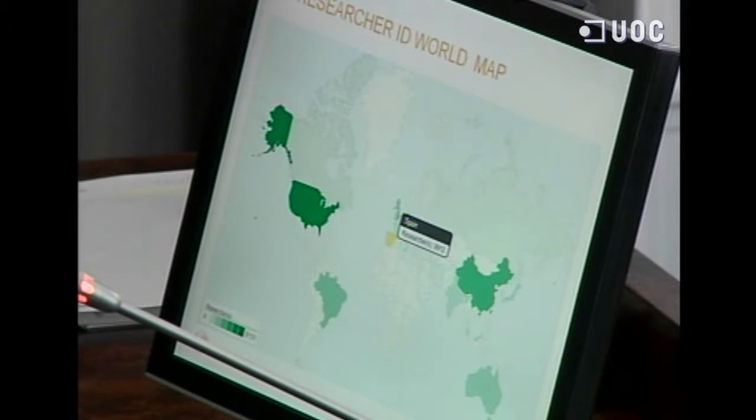So that's how to get your own publication list and the applications of it, either for yourself or for somebody who's interested in you, or if you're interested in somebody else, then you can find them. You can find them by specific country. There's a world map here, and we can roll over a country and see how many researchers in this country. For example, Spain has nearly 10,000 researchers who have registered for ResearcherID, and you can see that by rolling over the different countries. And if you click on the country, you get a list of those people and can go into their profiles.